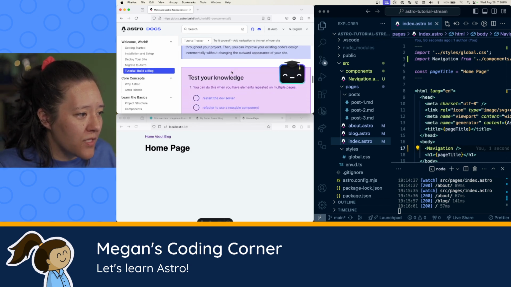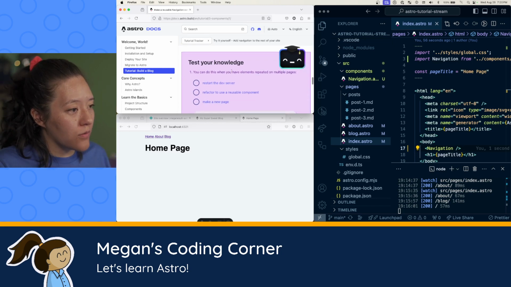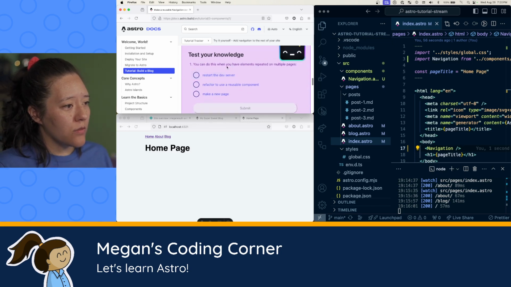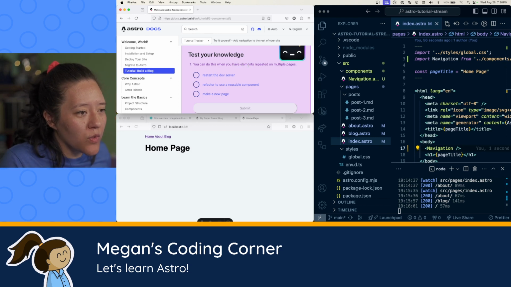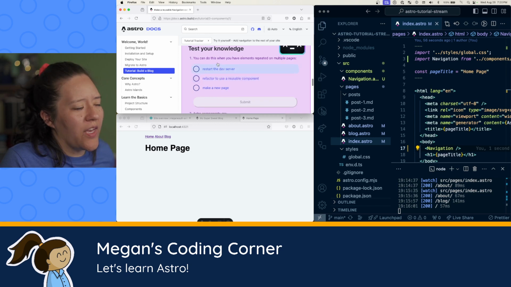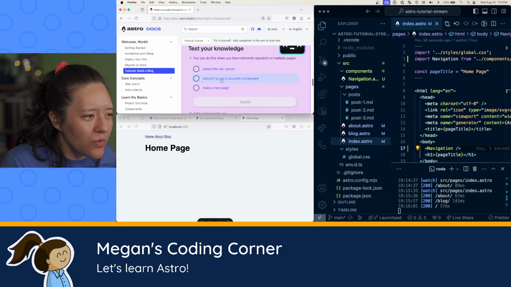Okay, testing your knowledge. Cool. You can do this when you have elements repeated on multiple pages. Okay, I guess it's like, which of the following can you do when you have elements repeated?